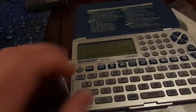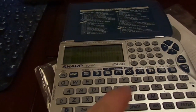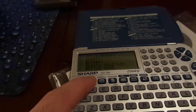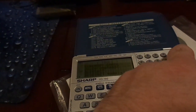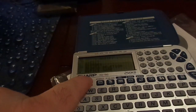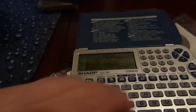I wonder if this thing is Y2K compliant. Press clock, then menu. Where's the clock button? There it is. We're going to do menu, clock, menu. There we go. Clock setting 1.